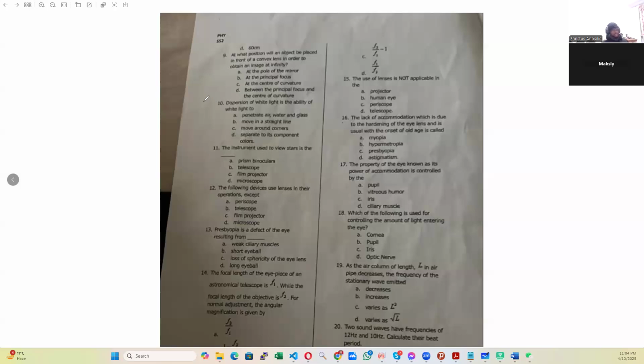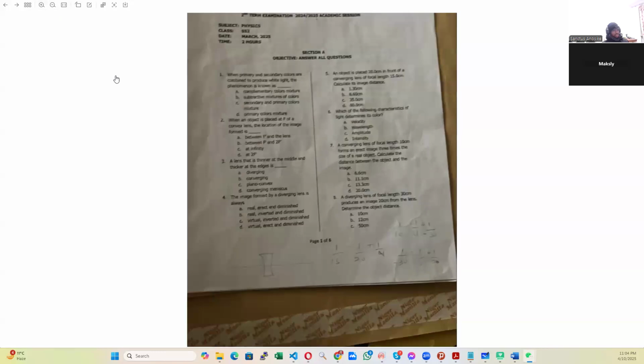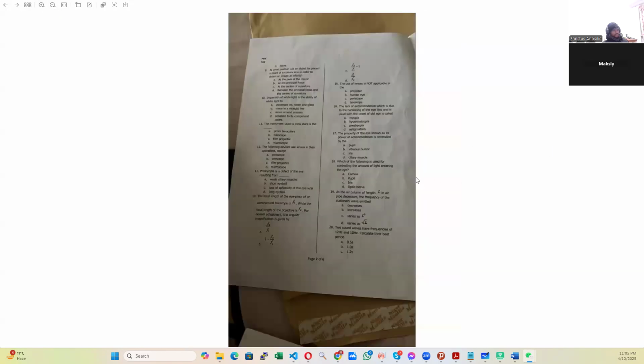Not you think, you have to pick the right answer. This question is like the other one we saw. Between F and C? This question is like asking this. You now know that the answer is B. Sylvester, look at this question number 2. What was your answer when an object is placed at F, C? I said F and C. F and the mirror.